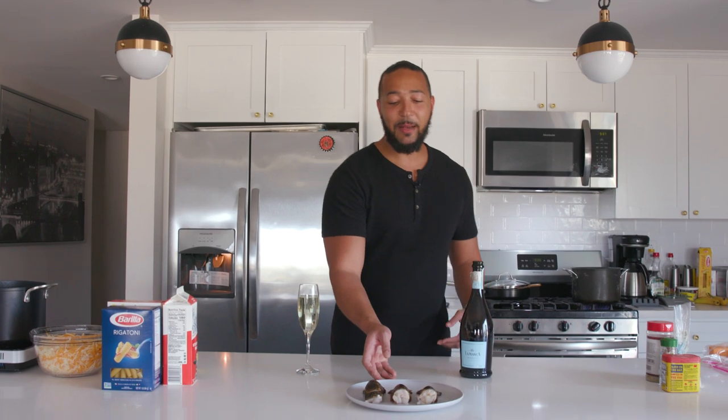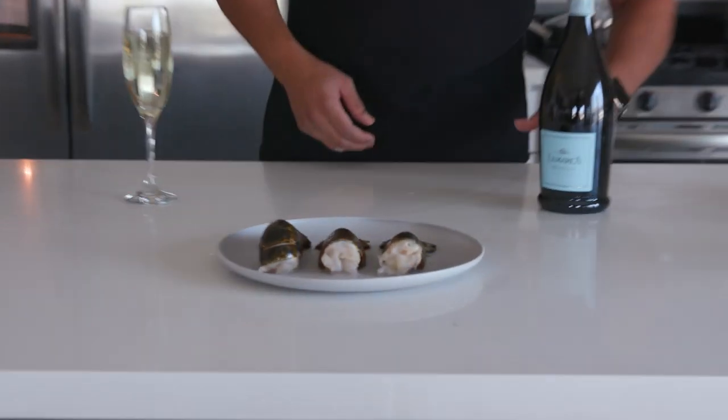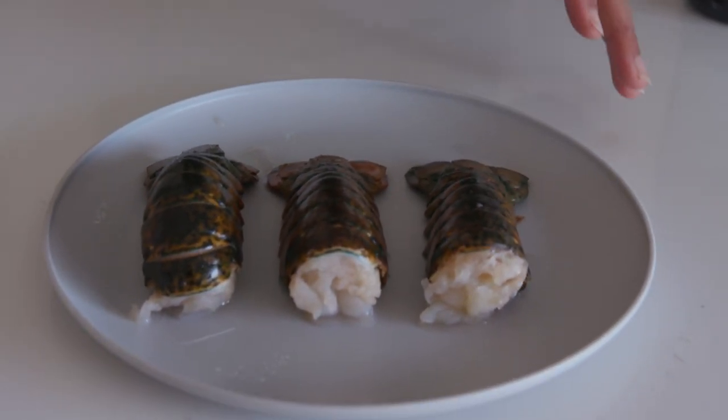We're gonna have our own cheese blend. It's gonna be very familiar to our typical mac and cheese recipes. Here's just another one just to have a good time with. Starting out with just three lobster tails here. This is all I could find at the store. I wish I had some bigger ones, but this is enough for what we need to do today.